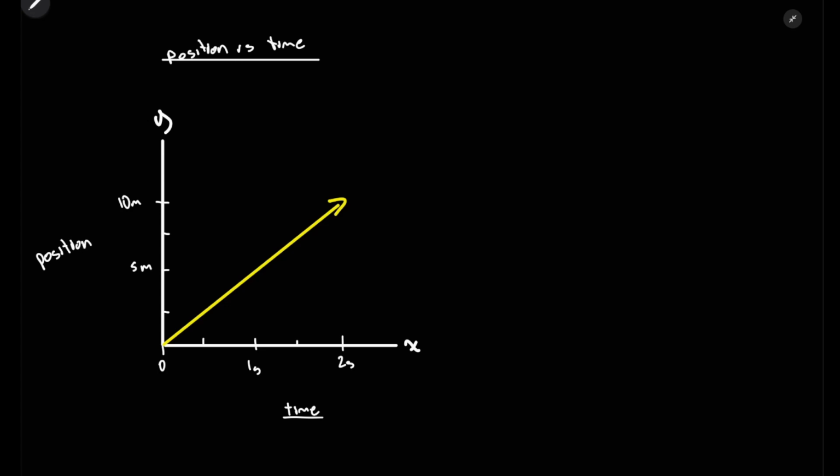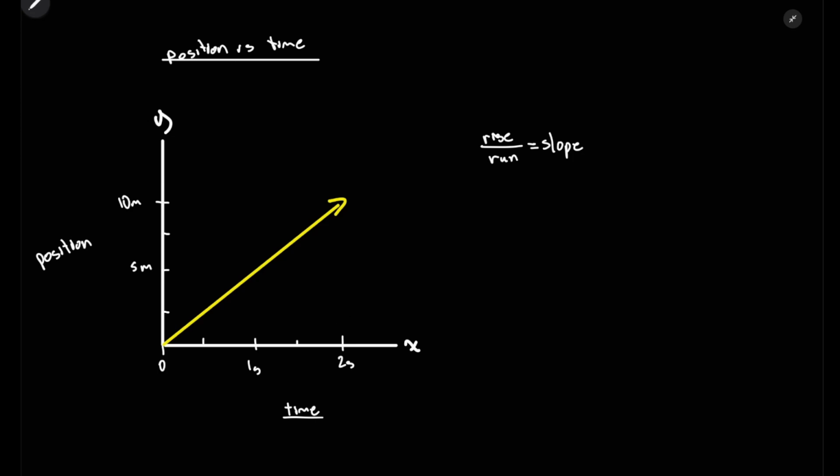So now that we have this graph, we need to understand that velocity is just the rate of change of position versus time. And what's a rate? A rate on a graph is going to be the slope of the graph. Do you guys remember how we would find the slope of this graph? We're going to use the formula rise over run, equals slope of this graph.